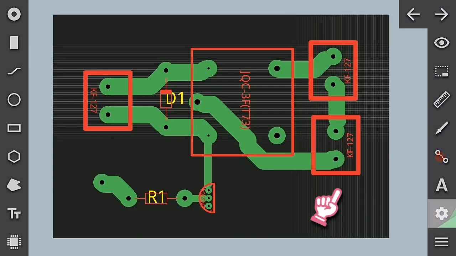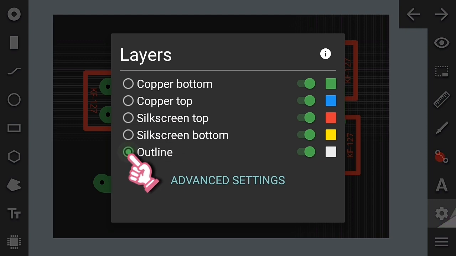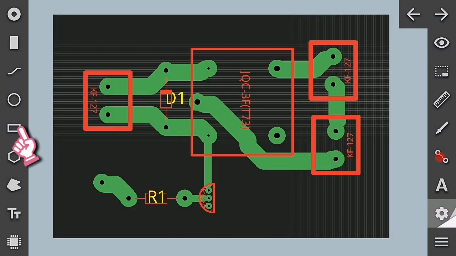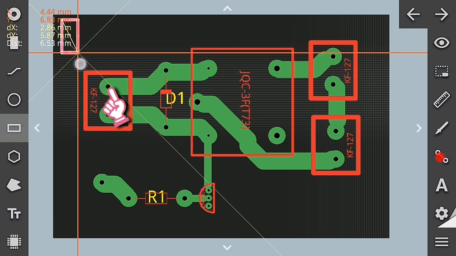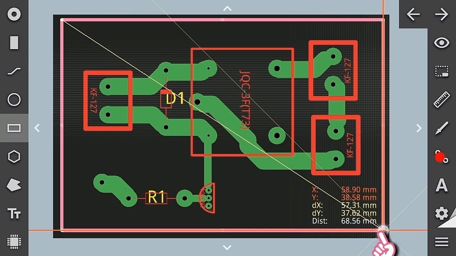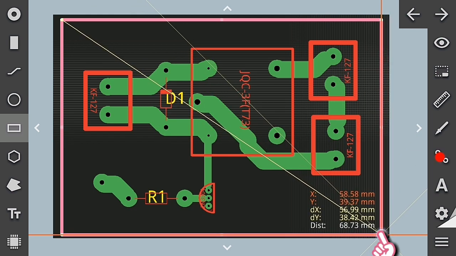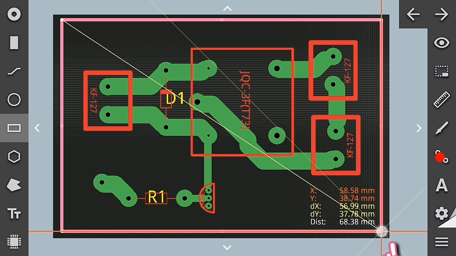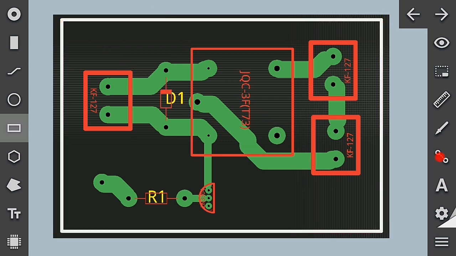Tap the setting icon, then adjust the color layer, which is the outline. Then click the rectangular icon and tap on the corner of the PCB. Then move to the opposite corner and release your finger to remove the highlighting of the outline.